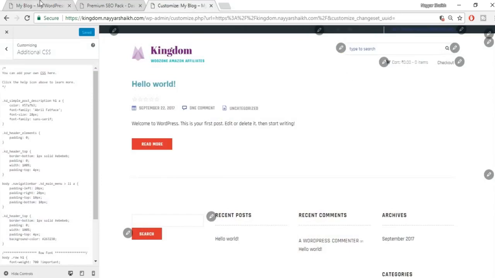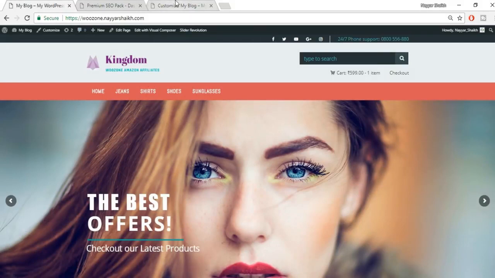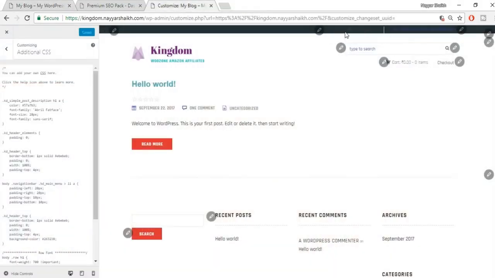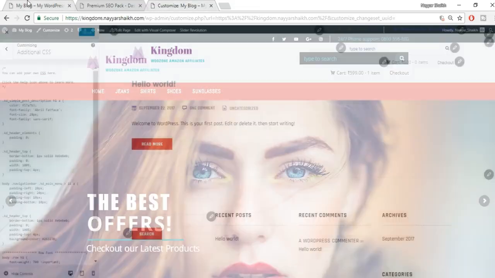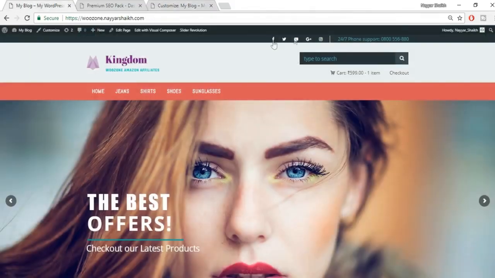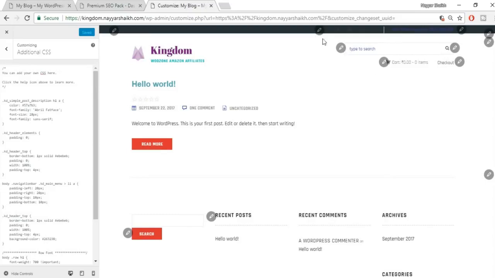At the top, as you can see, the color is fine, dark gray here also, but our social links have become gray and we cannot see them, and here we have those in white color. So what you can do, besides this social link, there is a small pencil button. Just click on that.